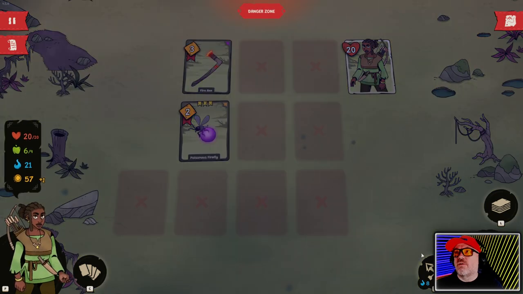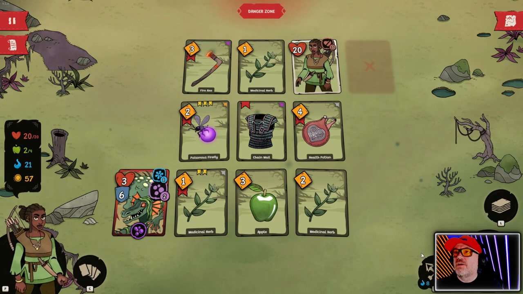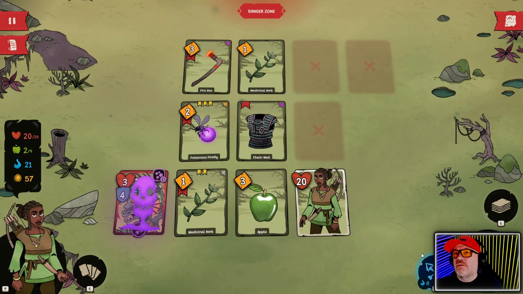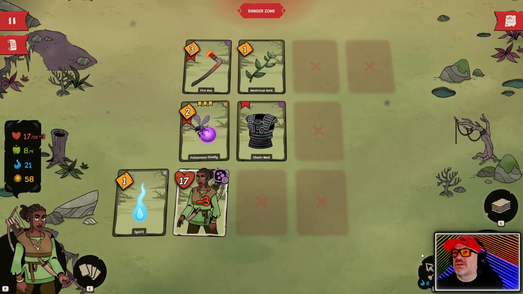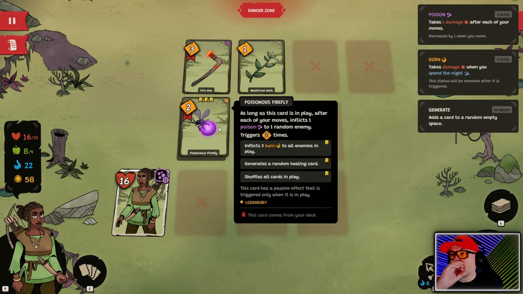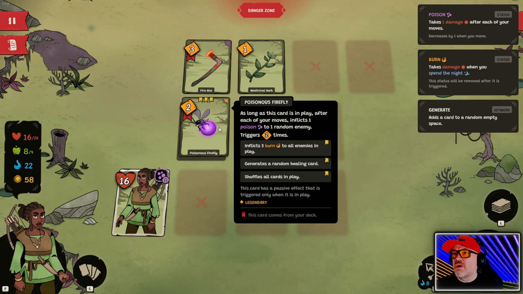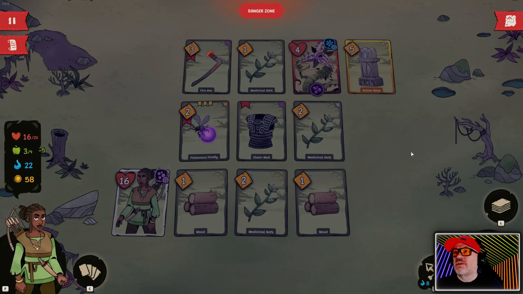Okay, sleep for 4 apples. No altar yet, but that's fine. You see how good that poison card is. It's absolutely phenomenal. Alright, and just remind ourselves of the stats here. Free burn and all enemies here generates a random healing card, shuffles all cards in play. Alright, so let's sleep. And there's our altar.